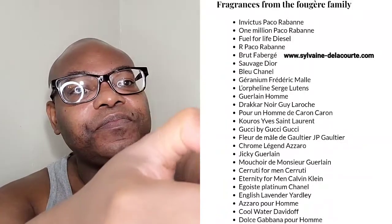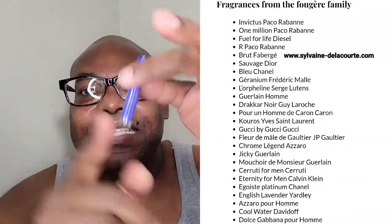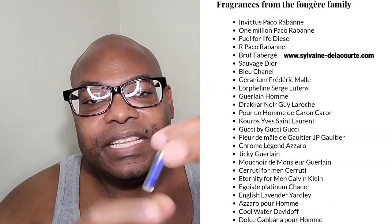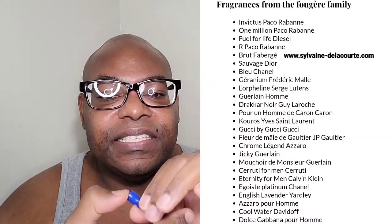I'm going to spray on the arms only because it is a decant, a small decant. I think it's probably 2 milliliters or 2.5 milliliters. So I will only spray on the arm to be able to get the full effect of it.